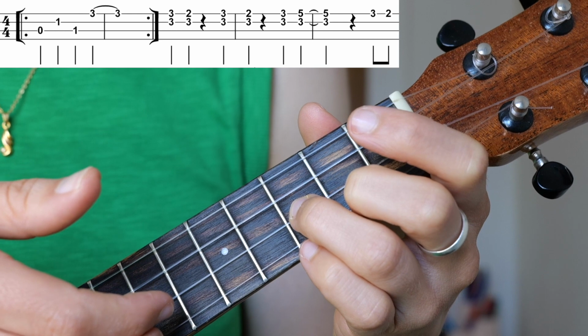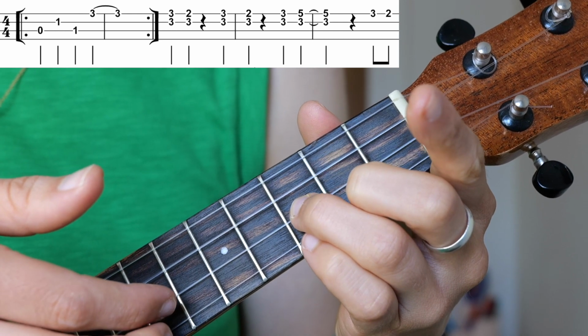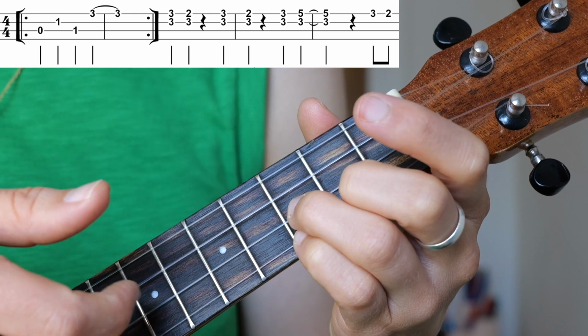And you will notice, by the way, that this is a G chord. If I put that one down, we're like, oh yeah, there's G. So it's just G without your C string. And then you've got to rest. You come back, little finger. You can leave this guy down if you want to.